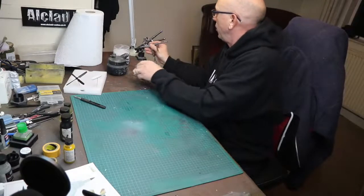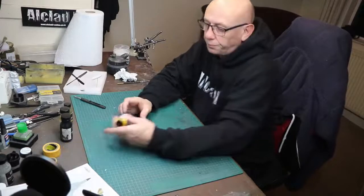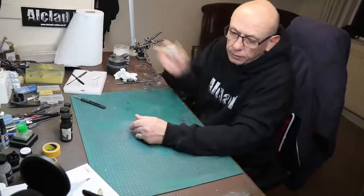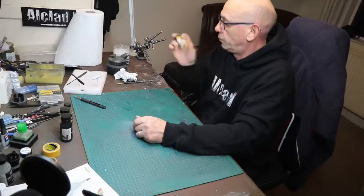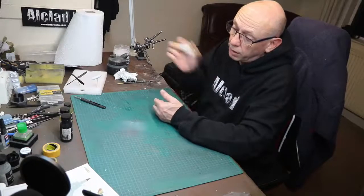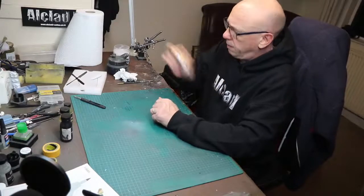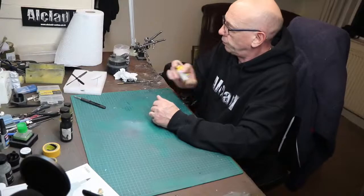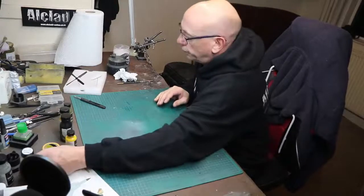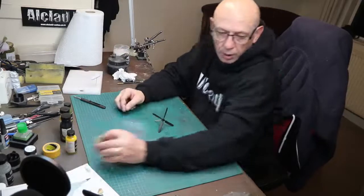Right, so here we go. Right, so the next step is the trainer yellow. Actually, I'm a bit of a fool because if I'd thought ahead, but there you go. We'll do that in a minute. We're on to the yellow. Now, I'll tell you what to do. Shall I? No, while that's drying for a few seconds.